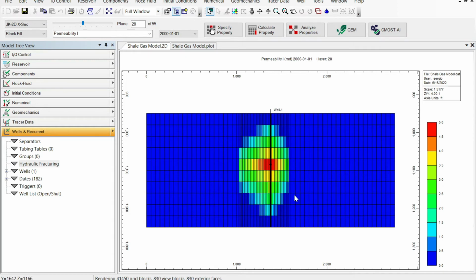Okay, we can see the degradation also in vertical direction and horizontal direction with two different degradations. Okay, 5 millidarcy at the center, and in horizontal direction we have 2.5 at the tip and 0.5 in vertical direction at the tip.